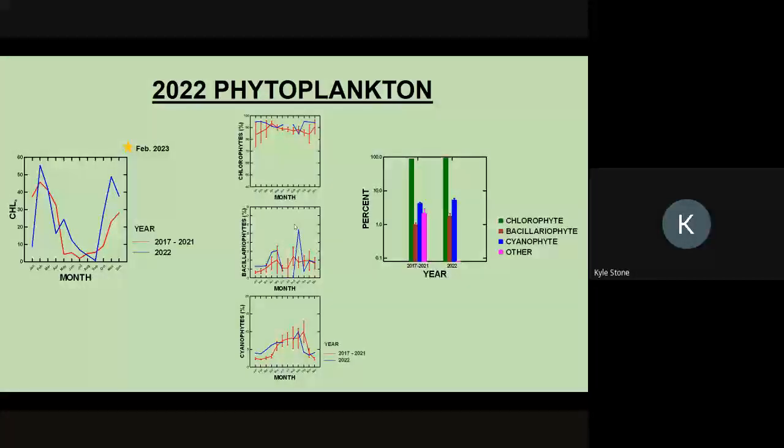Okay, phytoplankton this last year. From our counts, you can see over there on the far side that phytoplankton tended to be, I have to look at this, it's hard to do. When we look at this, you can see that the blue line has generally been higher than in the past five years, 2017 to 2021. Now, largely that's probably due to lower shrimp numbers, so less grazing down.